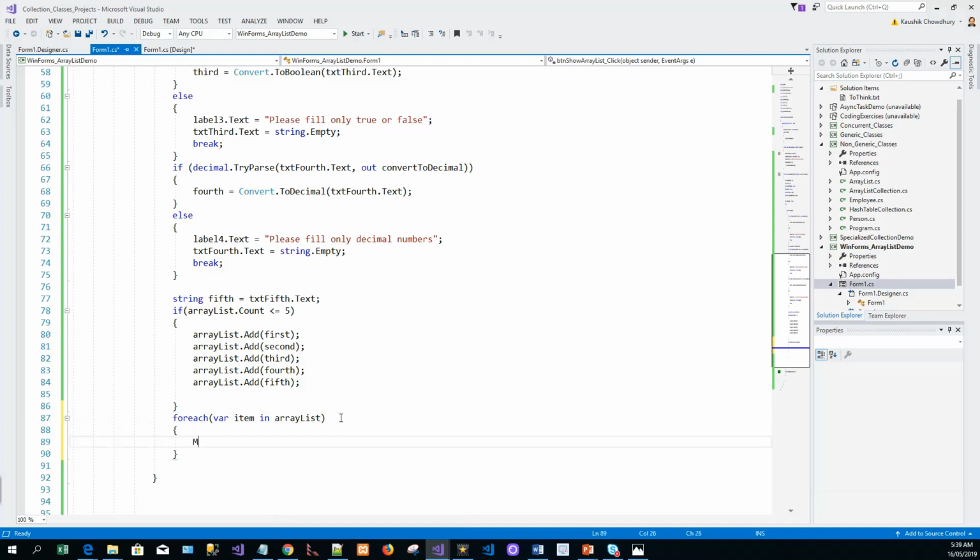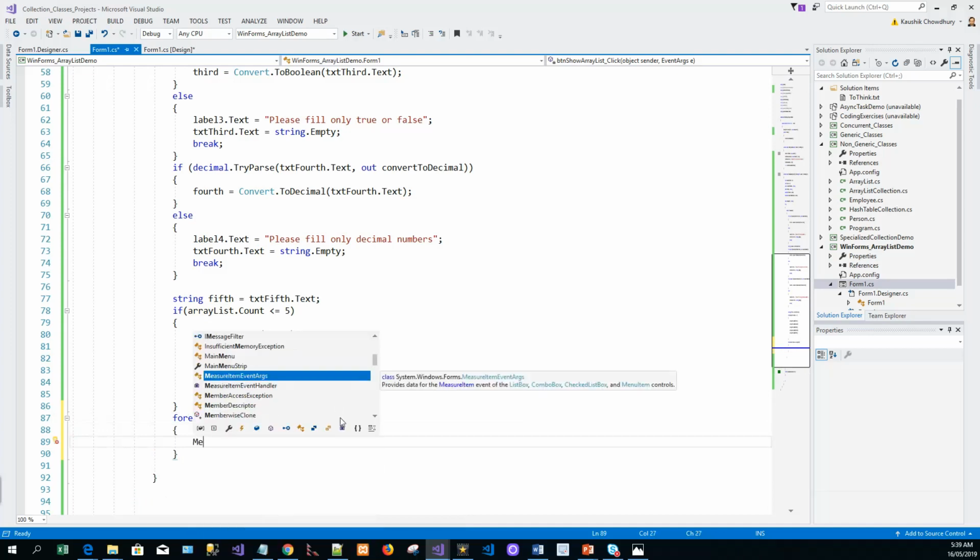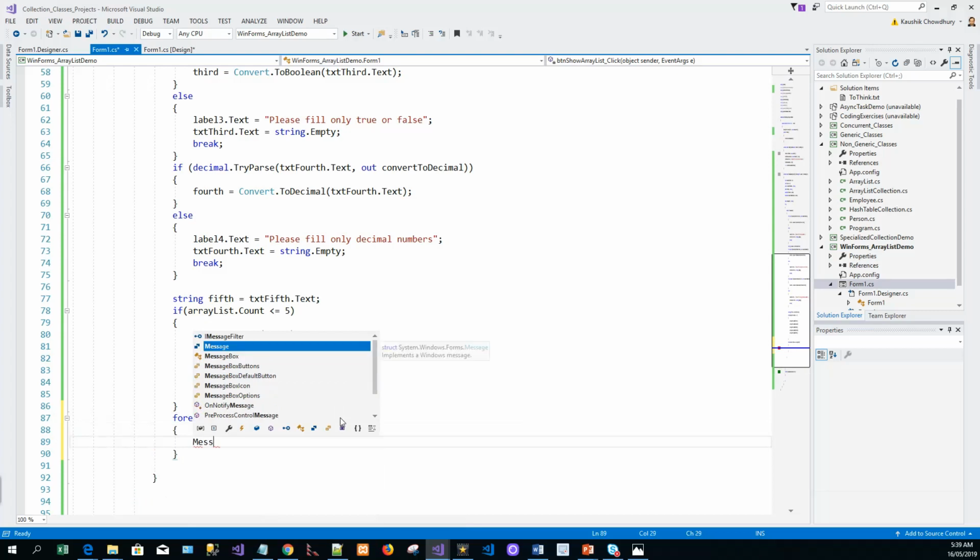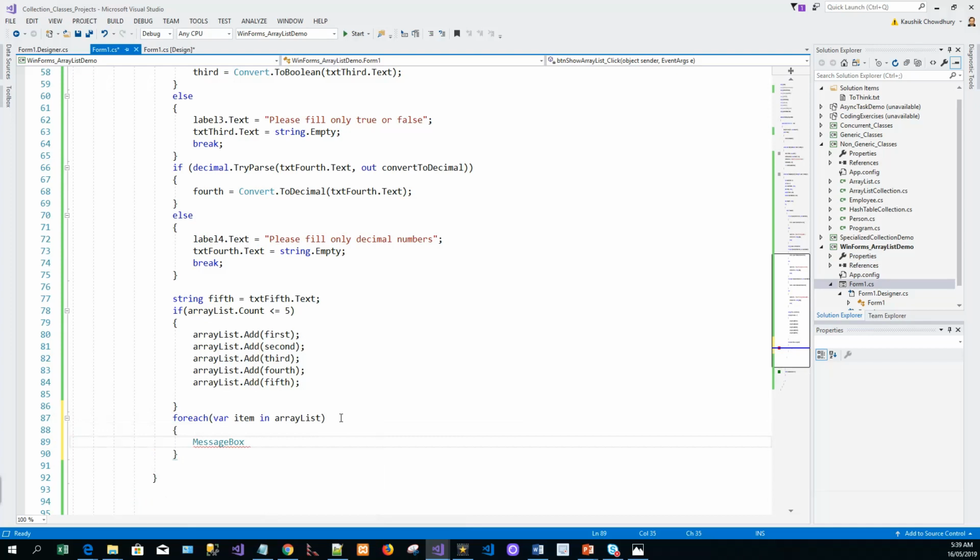So here the equivalent output statement is with the message box object, message box dot show method. The show exposes 21 overloads, and the first overload is just text. Okay, so I will use the simplest one, the first one.